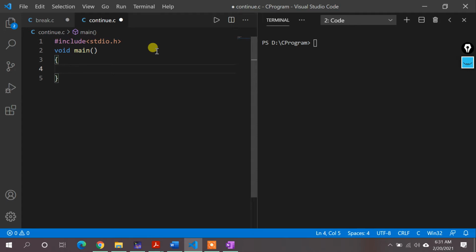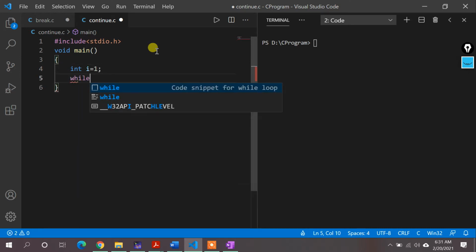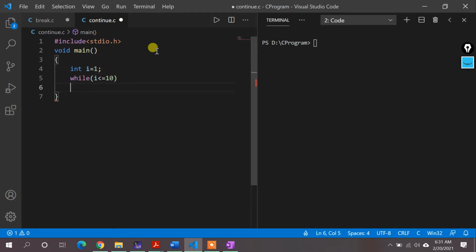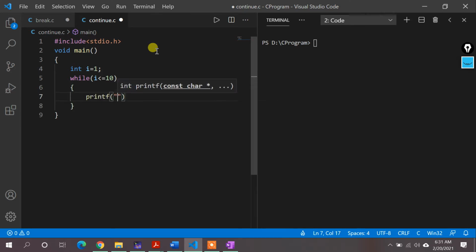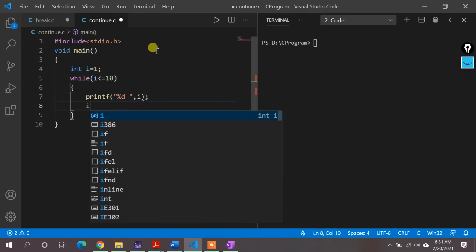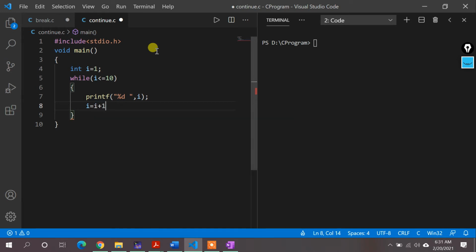Let's say int i is equal to 1, then while i is less than or equal to 10, this is the condition I'm writing. Then printf, then %d, then a space here, and I'm writing the i value. Then I have to increase the value of i, that is i equal to i plus 1 semicolon.